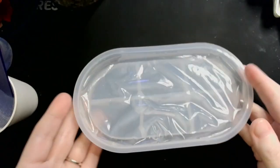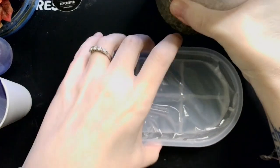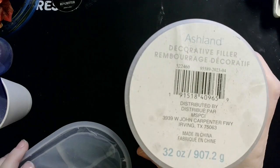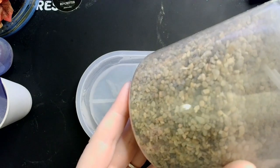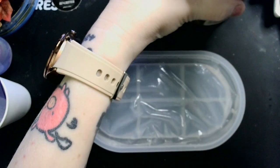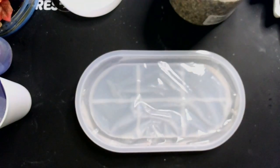So now what I'm going to do is add some decorative filler. Think I'm being silly? No. Decorative filler. So what this is basically is pea gravel. Pea gravel that has been contained for consumer purchase by Michaels.